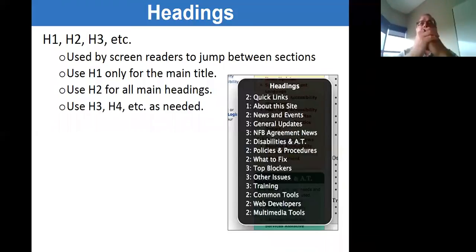Quick links, for instance, might be on a web page where the links are up above the about the site header. That's fine, it just gives them an idea of what the top level headings are, what the second level headings are, and so on. It's recommended that you only use H1 for the main title of a document, or on a web page, only once, and a lot of times the tools we have take that H1 and use it as the page title. You can't even set something to H1. It starts at H2, which is fine. Use H2 for all main headings, and then H3, H4, and so on as possible. This allows the screen readers to have a hierarchy and they can slice and dice the pages up. And most importantly, the people using the screen readers can navigate the page quicker and more efficiently. So that's what headings are all about.